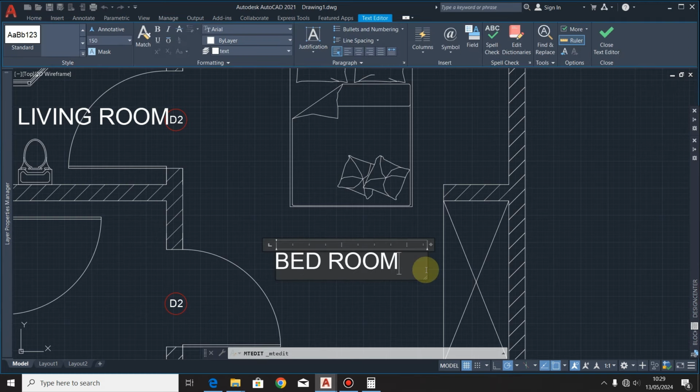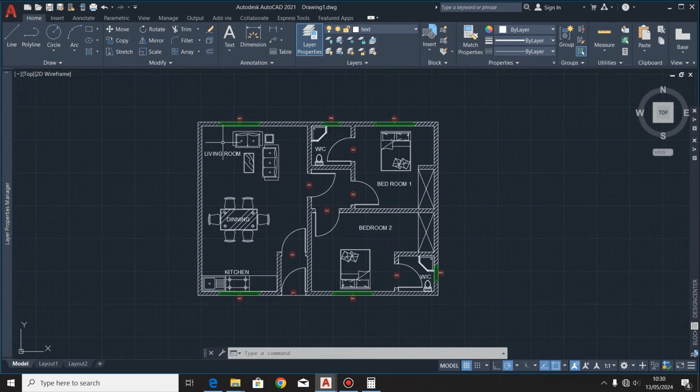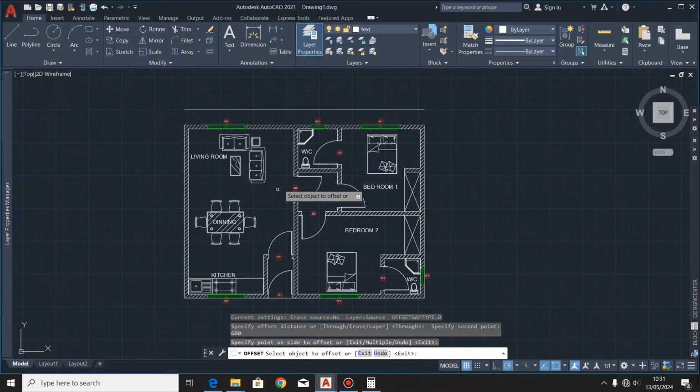So you find that we have come to the end of this video. In part 2 of our video, I will show you how to put the dimensions and the grid lines, because what we have right here is the furniture layout plan. After that, don't forget also to include the splash apron, which is always 600 millimeters off the edge of the wall.